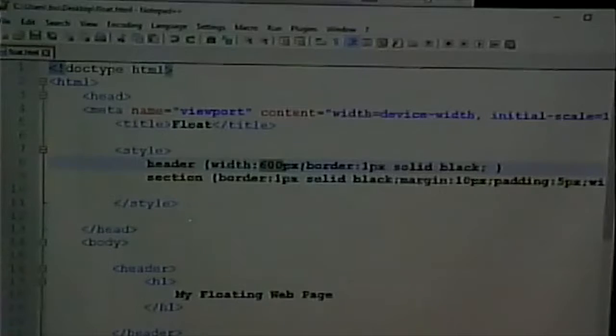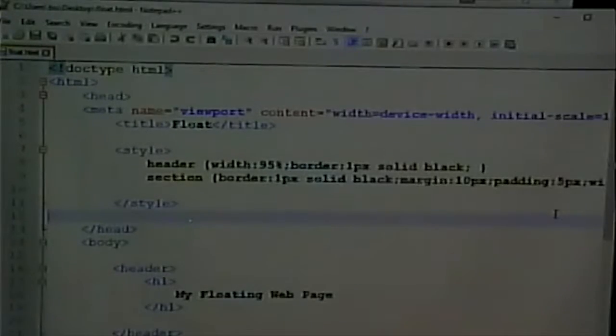Percentage to this and say a width of 95%. Usually I do a little bit less than 100 simply because the border adds on to it. And then this will resize as the page gets bigger or smaller because it's a percentage. Normally though, if I use a float on one thing, I'll use a float on everything. I run into trouble when I have not done that. So I'll go and do a float left on this. And again, it looks the same, but there seems to be less potential for trouble if I float everything.